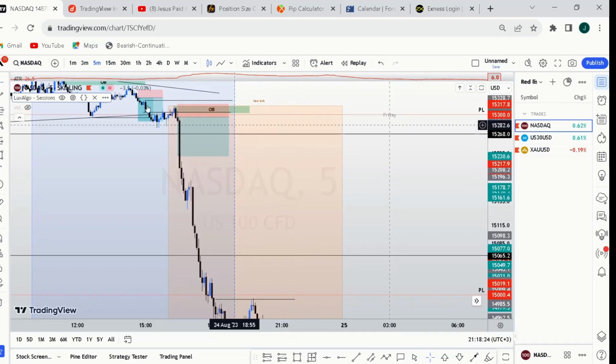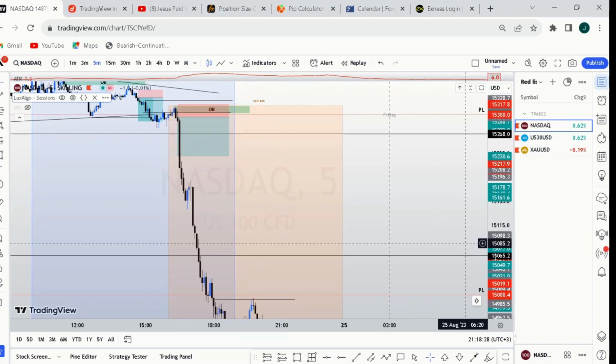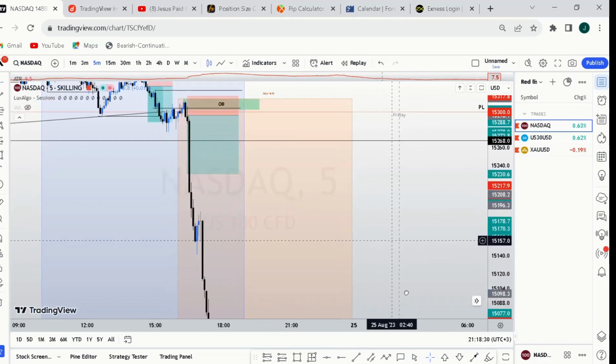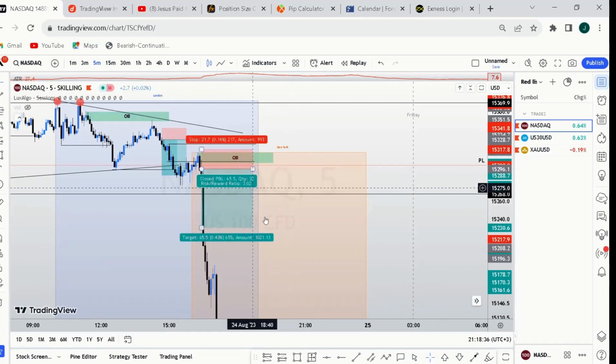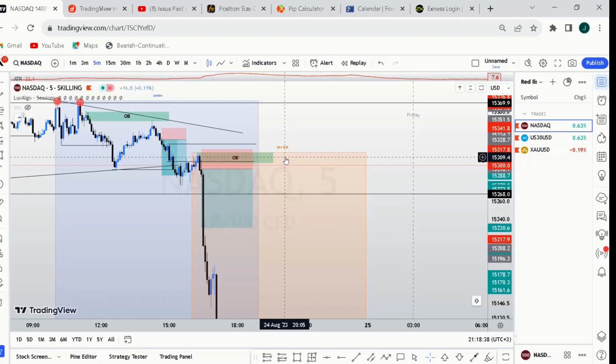So I was still looking at this order block, but this order block wasn't strong for me. But I said, let me just put it there. You see this order block that I marked, man. It never had imbalance, though it was a break of structure. That's why you see the market did not come back even to tap into that order block before dropping.